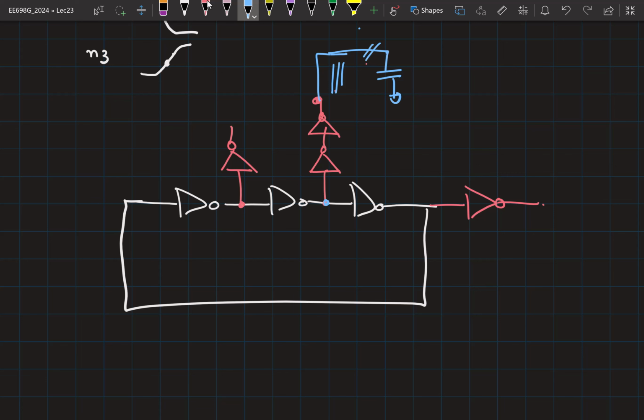right? So this module will have some specification on how much can be the rise time, how much can be the fall time with respect to delay, right? So if that is the scenario, then you will have to connect a better driver here to drive the load. But whatever you do at that stage, your ring frequency is still safe. You are not getting affected there.